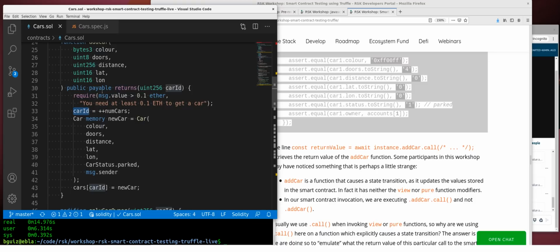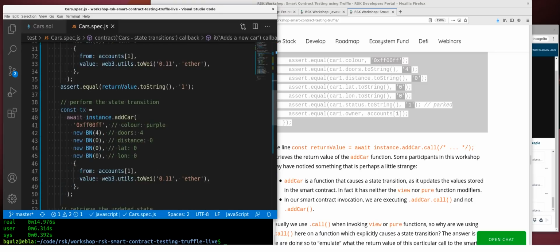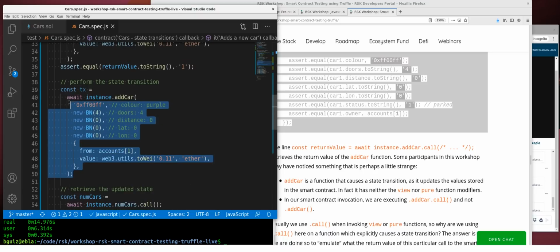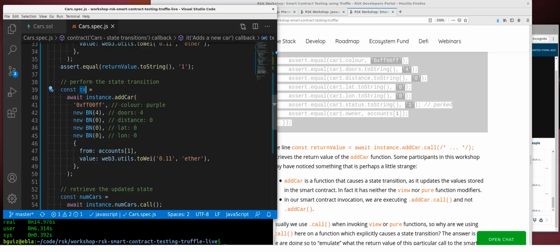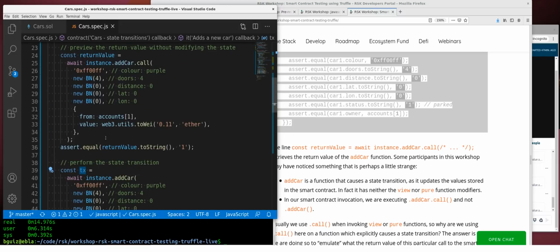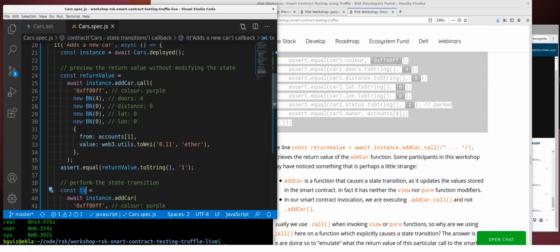If you attempt to get the return value from the actual state transition, you'll find that it's not possible, because you get a transaction and the transaction doesn't contain the return value. So what we need to do is emulate or preview this call in order to get the value.